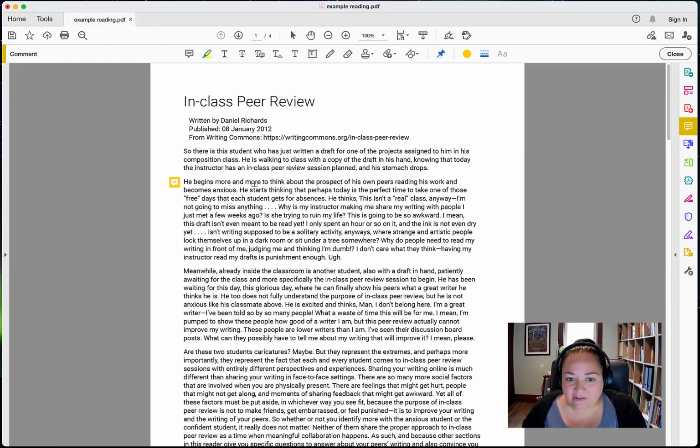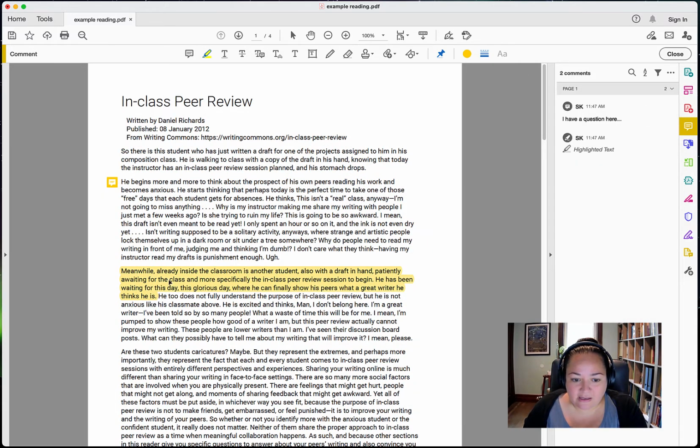The next one is the highlighter. I can go ahead and select that tool, and then I could highlight whatever in the text I wanted to highlight. Now you'll see that it just shows the highlighting here, but if we reopened this comment box, you can see that highlighted text came up here.